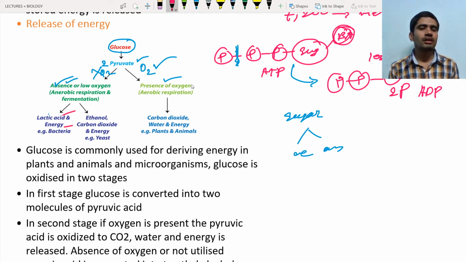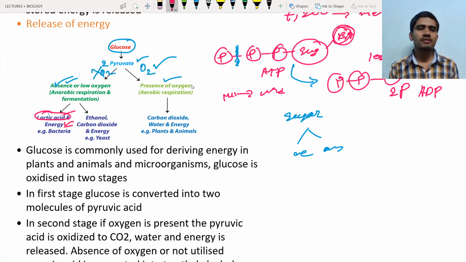For example, in curd: if you add a spoon of curd into warm milk, after 3 to 4 hours this warm milk is going to turn into curd. So what is the main reason? That main reason is lactic acid. The bacteria present in the warm milk turn the milk into curd. This curd formation is due to lactic acid. In the presence of lactic acid, the milk will curdle to form curd. The energy is also produced, and this energy will be utilized by the bacteria.